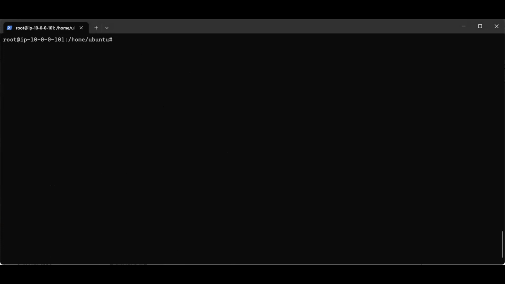Then I am going to give permission to Docker, create a new group for Docker. So this is the command: sudo usermod -aG docker $USER && newgrp docker.